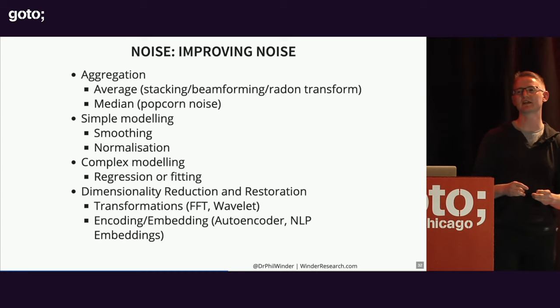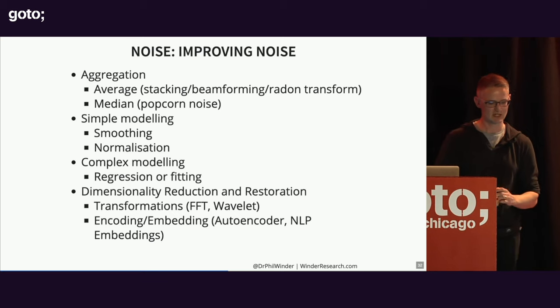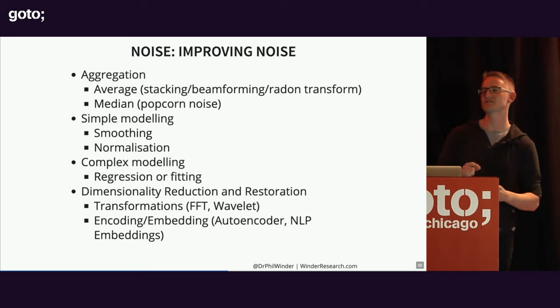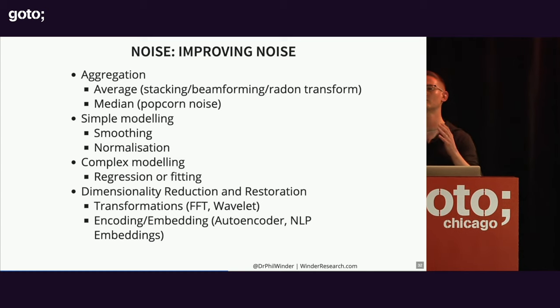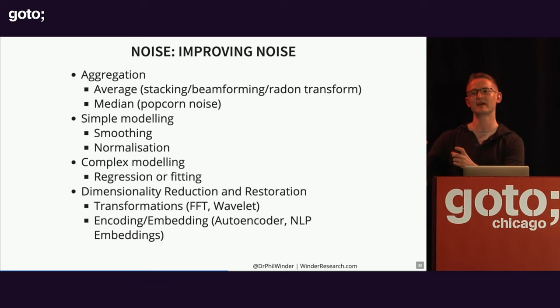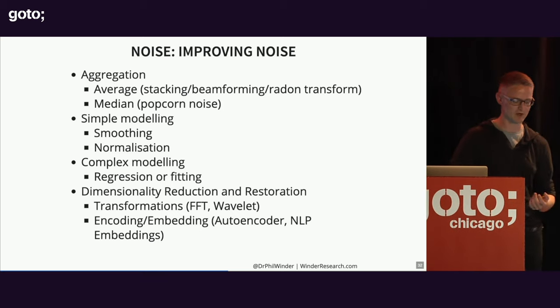You can do some simple modeling. Exponential smoothing is another type of model that you can use. With complex modeling, you can get a really complex model to try and do that. And you can do some sort of dimensionality transformation as well. So if you work in audio, you can take a piece of audio and transform it into a different domain called the frequency domain. So rather than just viewing it in time, you can view it in frequency instead. Then you can do some stuff in that domain and transform it back again. And it helps you remove some of that noise. And that's, you know, kind of what word embeddings are doing in NLP as well.